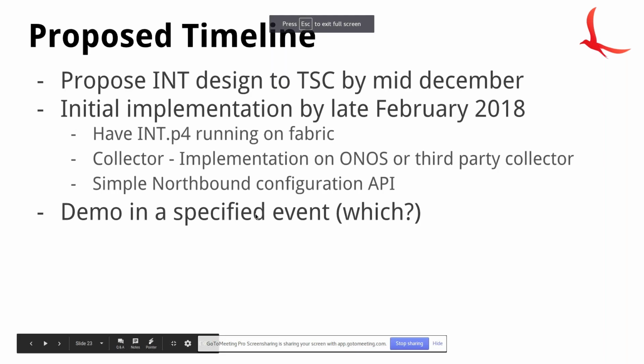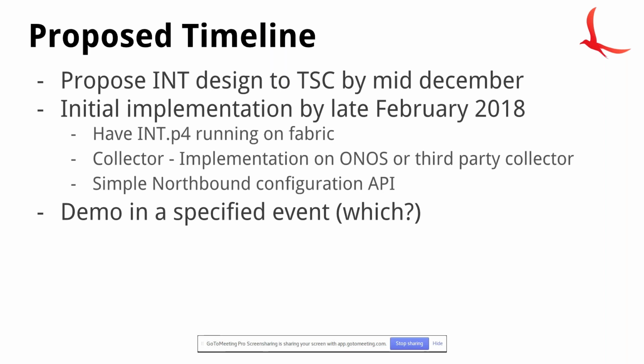So our proposed timeline, as I said, we'll come up with a design to the ONOS TSD by mid-December, and I hope we'll have an initial implementation by late February, like P4 running on Fabric, real hardware, and a collector implementation and a simple northbound configuration could be our initial output, and we'll decide which event we can make our demo.